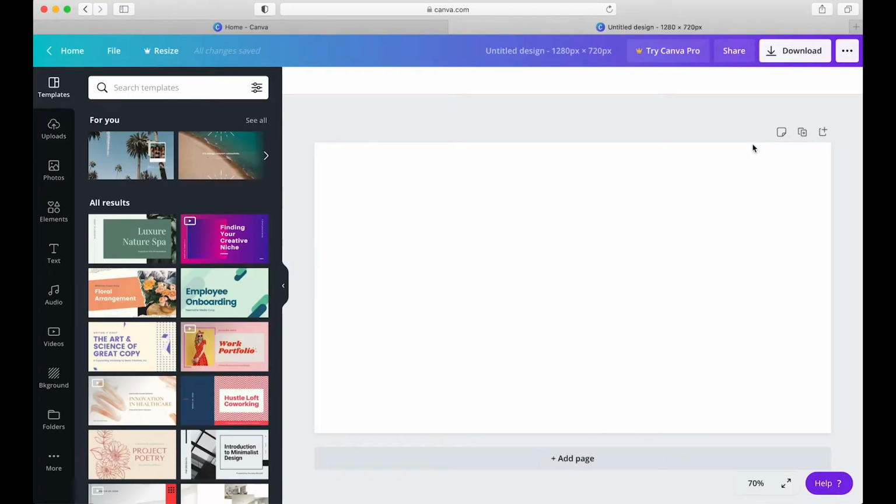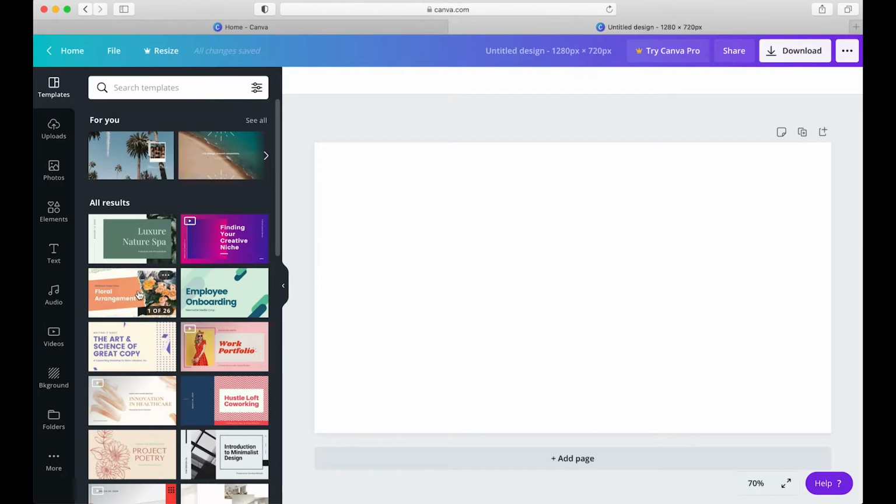So once we've hit create a design, this is our page and we have our blank canvas here, and on our left we have all the features that are going to allow us to create our designs. The first thing that shows up is the templates, and this page will change according to the size of the file that you choose. Because our file is the size of a YouTube thumbnail, all the templates that show up are related to YouTube thumbnails and presentation style templates.